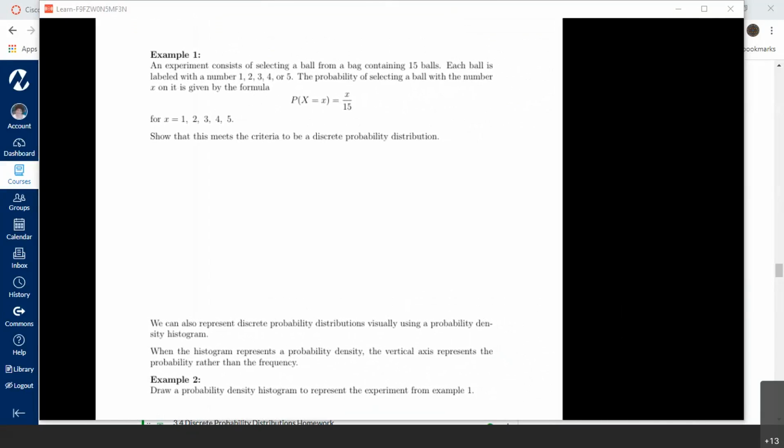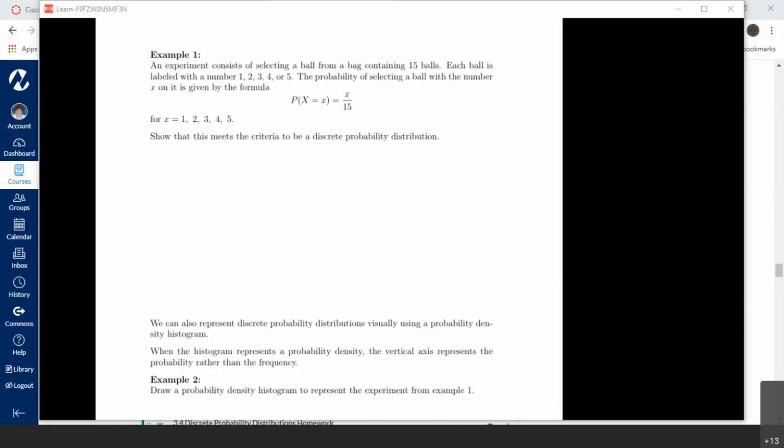Okay, so I realize a lot of these examples are frankly kind of lame. Okay, bags with marbles and balls and cards and dice. And I understand that. We're trying to make sure everybody understands the probability concept. So we use stuff that's real easy to figure out. Okay, like marbles in a bag. And then hopefully we'll graduate onto more relevant probability experiments for business applications. Okay, so again, the reason we have all of this stuff that's kind of lame is just to make sure everybody understands the concept.